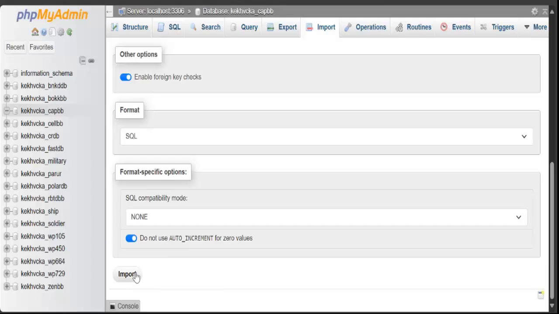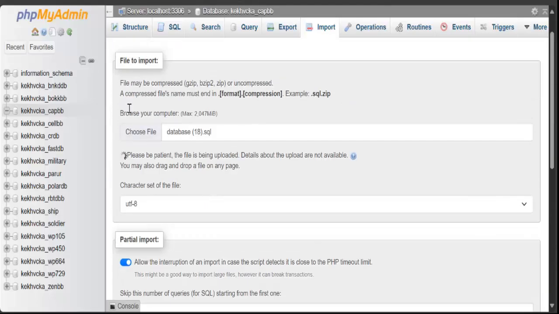So you just have to give it time to import, right? Because the files are large, so just wait a little while the database imports. Once it's done, we'll look at the front end and the configuration. All right, so let's just wait for this to import.